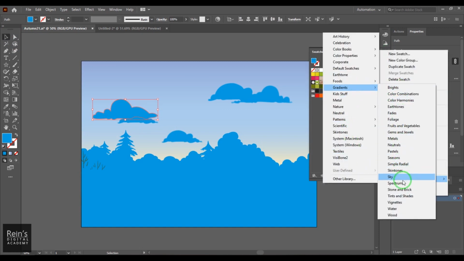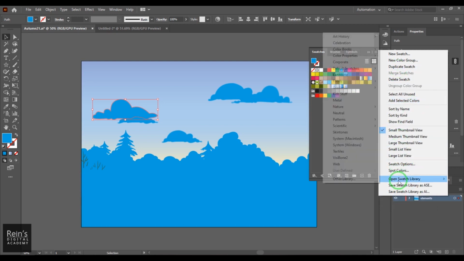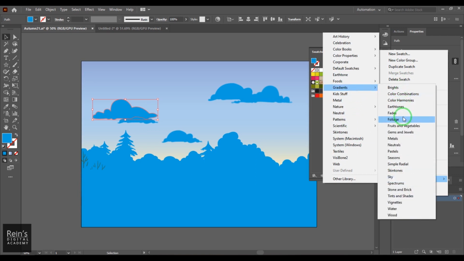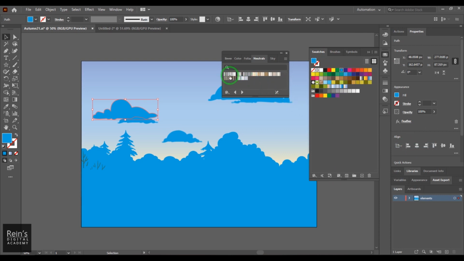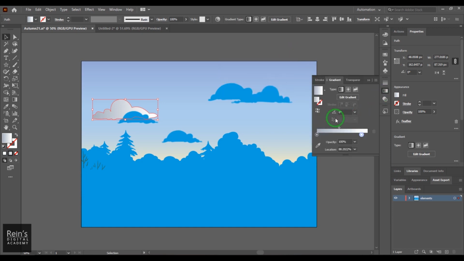And now I'm going to select one of these clouds and then go to the gradient style. I don't have anything like clouds as such. I'm just checking if I've got anything as clouds. No. Let me see if neutrals are there. Okay, we have neutrals, so I'm going to select that neutral and then pick this nice color, maybe this or this. I'll pick this one, and then I'll go to the edit gradient and choose 90 degrees like that.